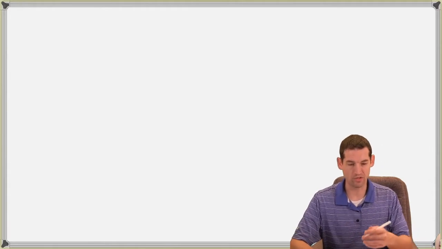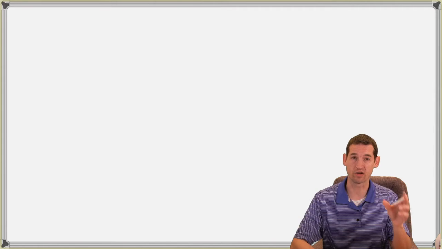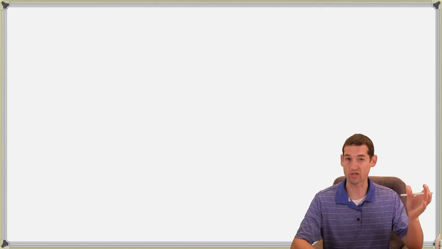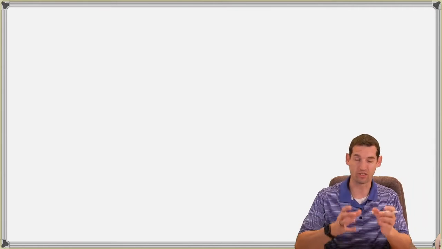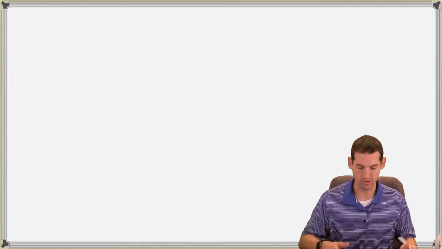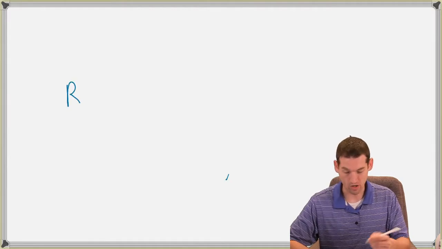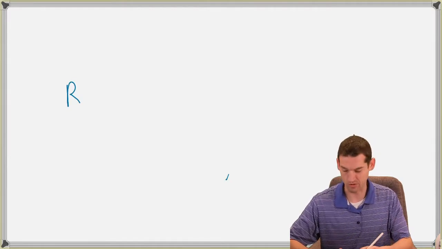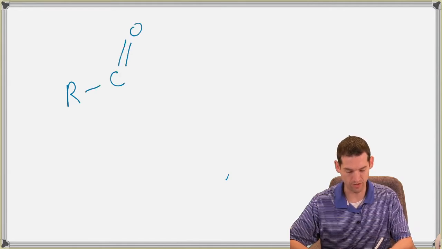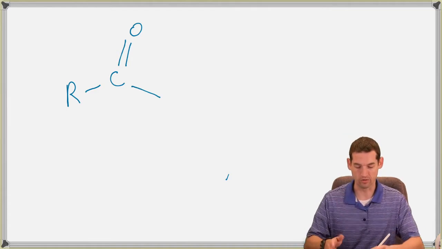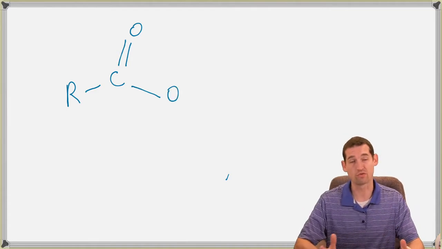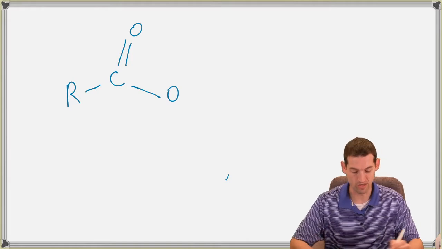Instead of being on the end like the carboxylic acid COOH is, it's in the center, or at least in the middle somewhere of the molecule. So the common notation would look something like R, remember, which stands for the rest of the molecule, connected to a carbon, double bonded to an O, and then single bonded to another O, not an OH. If this was a carboxylic acid, that would be an OH.